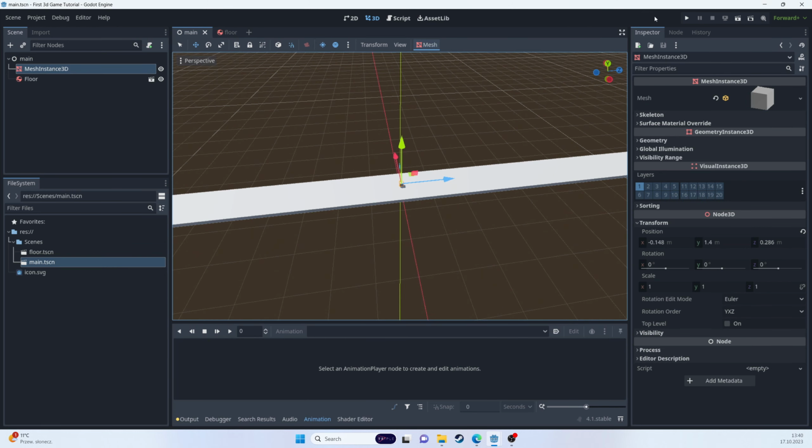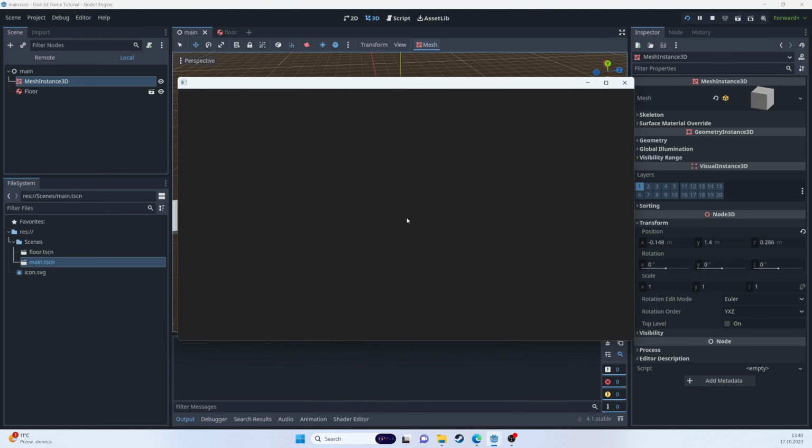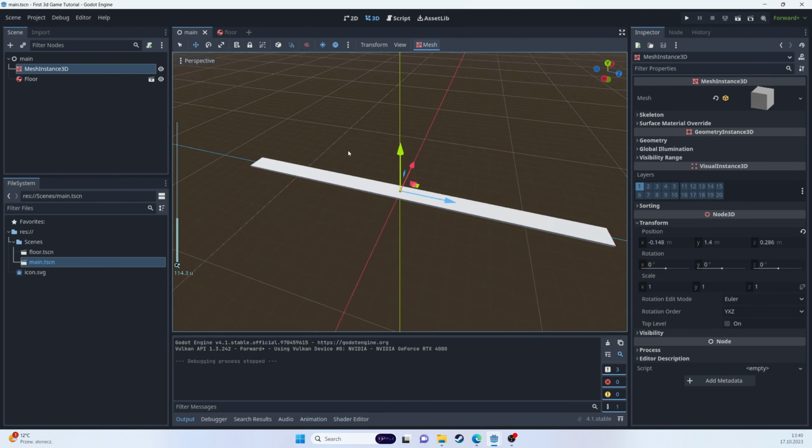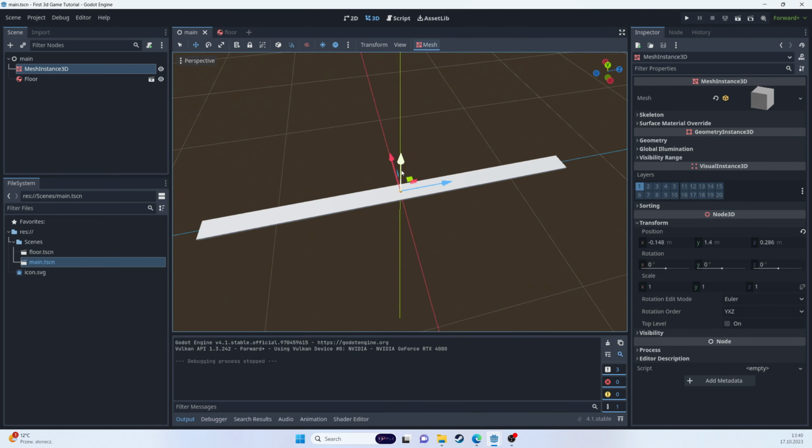And I can run my game by going to the top right and pressing Run Project. And it will tell us that we don't have a main scene set for now, and we can select the current one as the main. Okay, and we see nothing. This is because we don't have a camera in our scene.